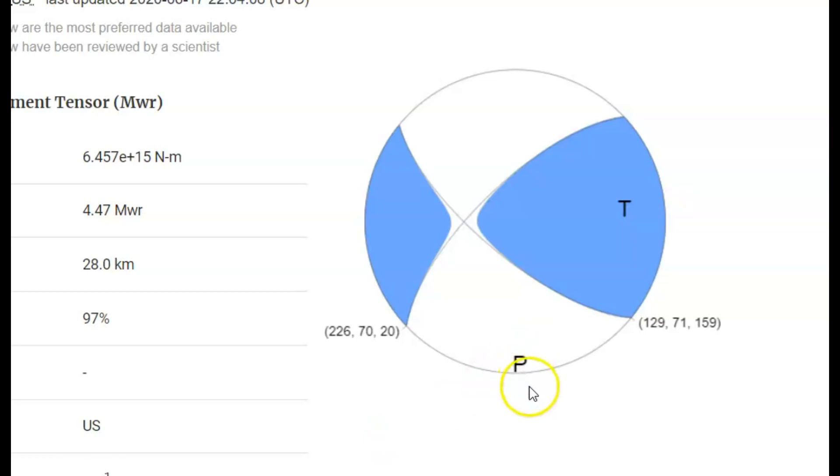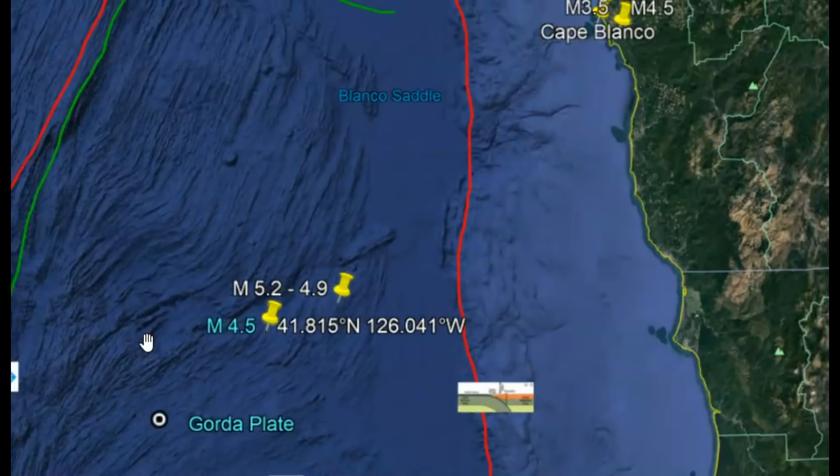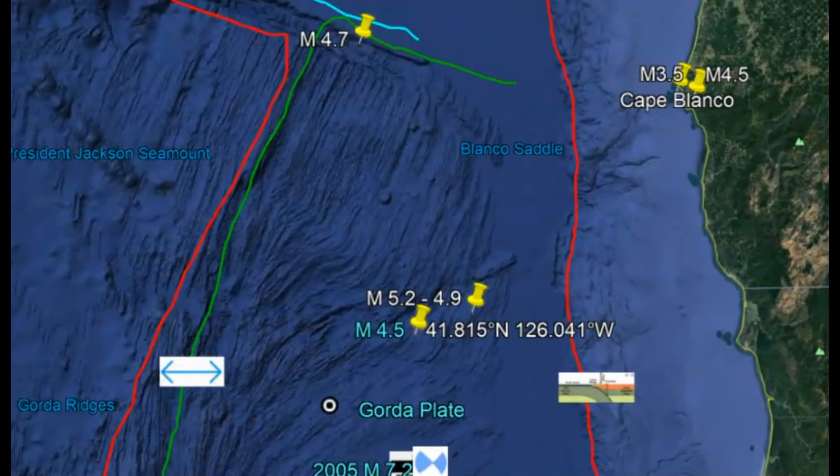The first initial wave of the earthquake came from the south; tension was applied going east. That's why we got three reports coming from the Brookings area. Not everyone bothers to fill out a felt report, so I'm sure there were more people in Brookings that felt it — very insignificant, they probably thought nothing of it. So I'm asking those of you in this location: if you felt this earthquake, please put it in the comments below.